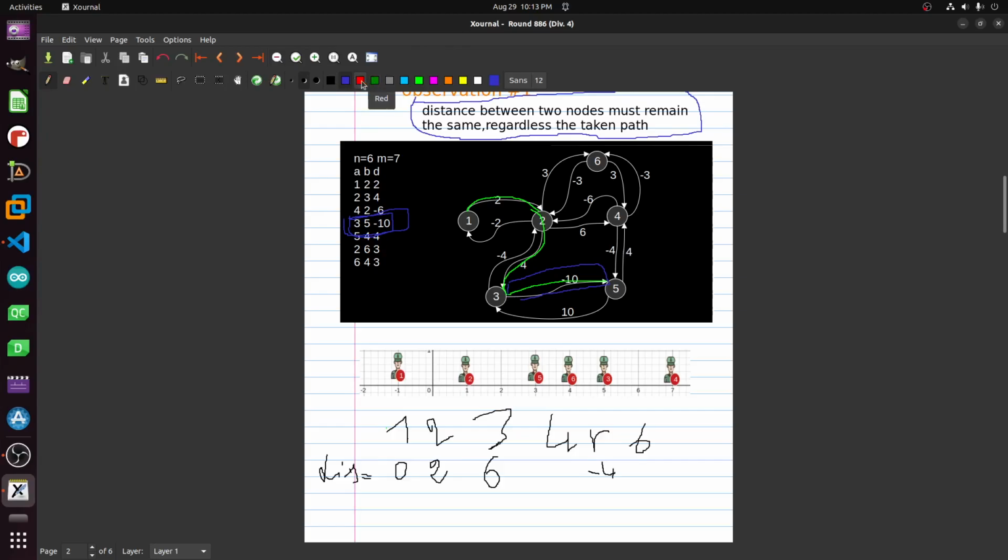Okay. And we continue from 5, we go to 4. The distance at 4 will be 0, which is minus 4 at 5, plus the weight 4, will be 0 here.